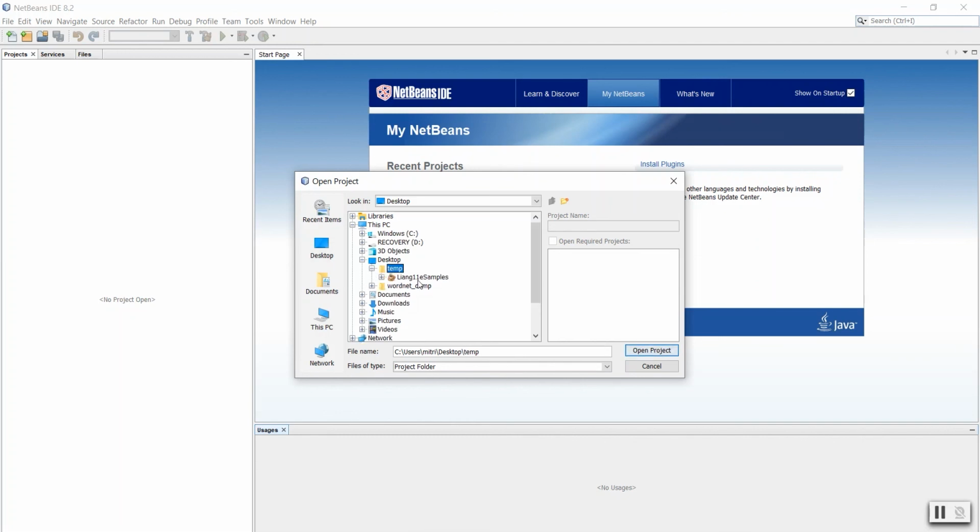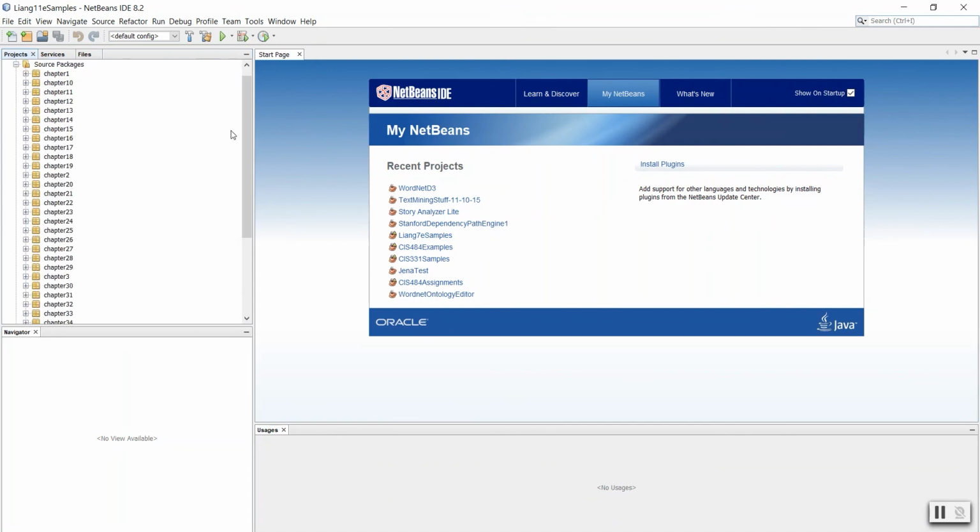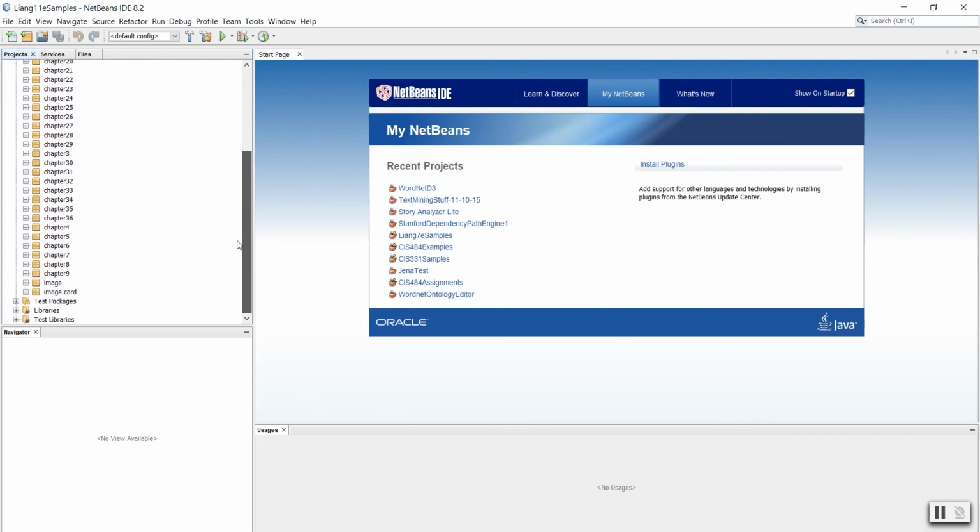Notice that in temp, the folder has a funny little coffee symbol. That's what Java, I guess, was named after, coffee. I guess coders have a reputation for drinking a lot of coffee. So I'm going to open this. And when I open it, you'll notice here's my source packages, and there are all of the packages.